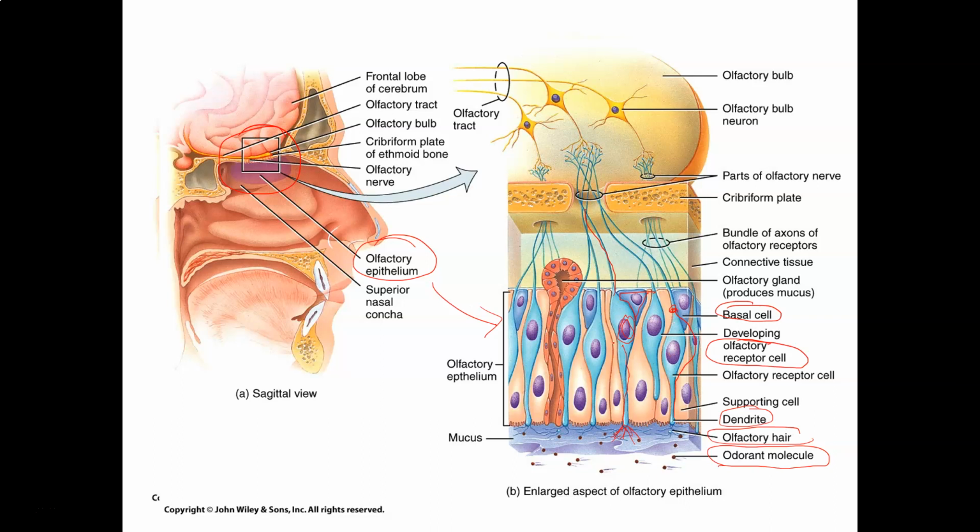So we do replace them every several months. So basal cells replace old olfactory receptor cells. They're in the olfactory epithelium, so that's two cells. And then we have these orange cells here. They're called supporting cells because that kind of summarizes their function. These are epithelial cells. They're going to protect and support the neurons. And then, well, that's the olfactory receptor. Here we see a mucus gland in there. Okay, so that's the olfactory epithelium.